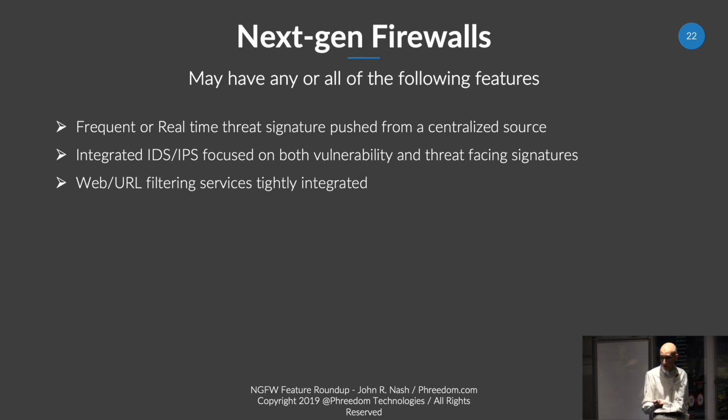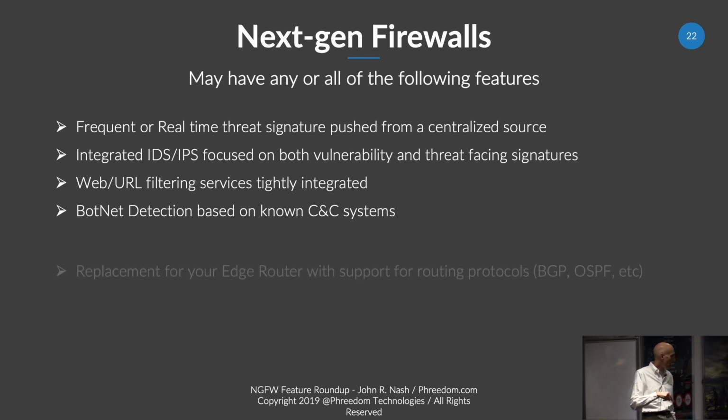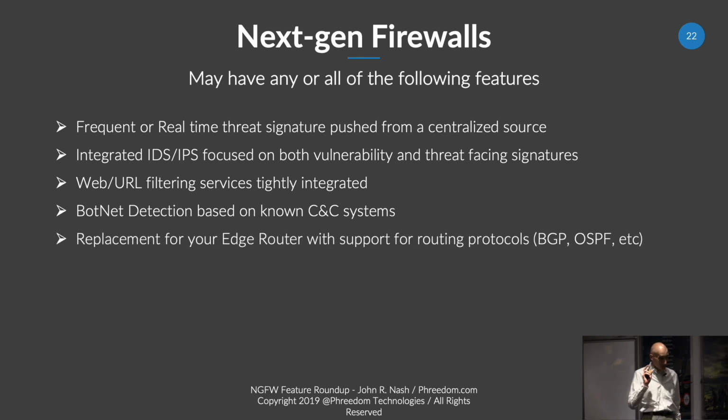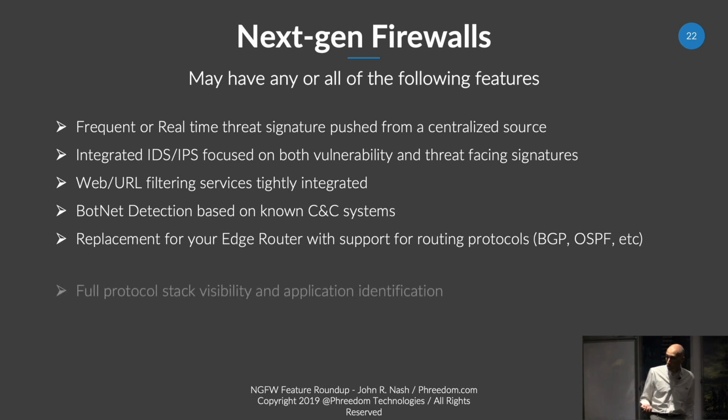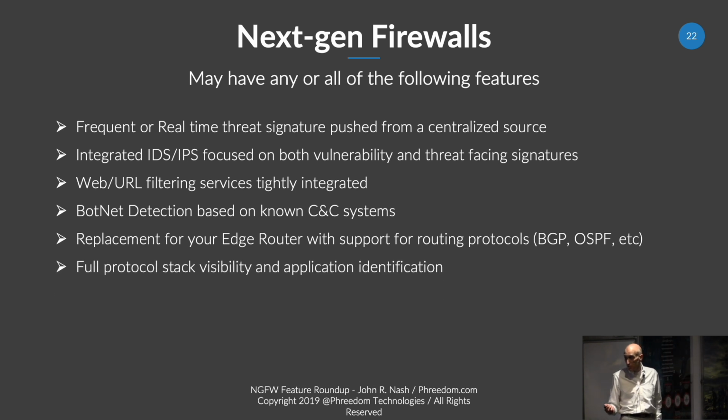Botnet detection based on known CNC, so command and control systems. A lot of these botnets are basically known, what IP addresses are doing their command and control, and what protocol and channels they're using. So if you had an infected system in your environment and it's communicating or being a slave to one of these control system botnets, your firewall should detect that.